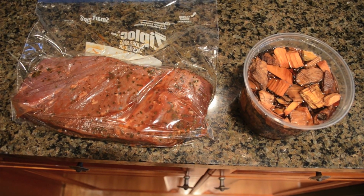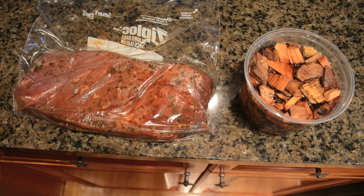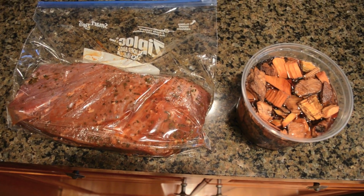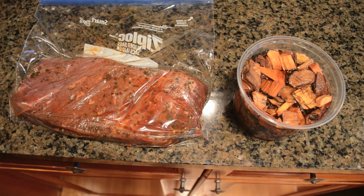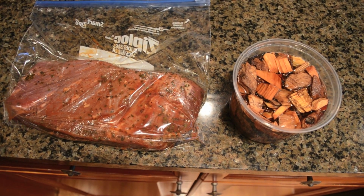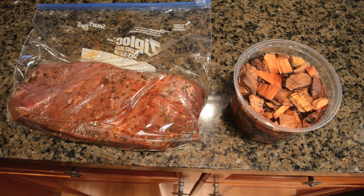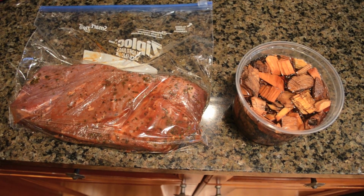Alright, welcome back. You see the next day the London Broil is looking pretty good. We just pulled it out of the refrigerator. You see I'm also rinsing or soaking some Mesquite Wood Chips. So we have the fire started. We're going to try to get it to around 350 to 400. If we can get it a little bit above that, that'd be even better.